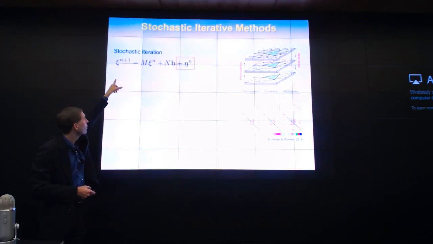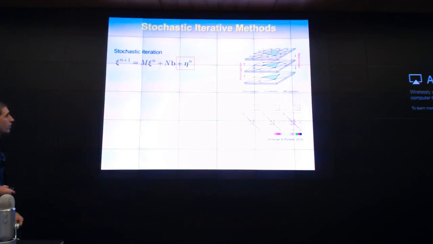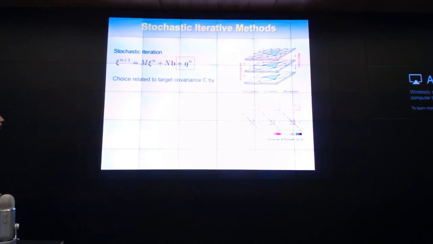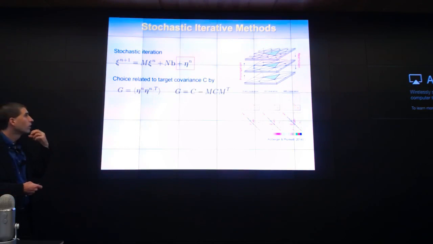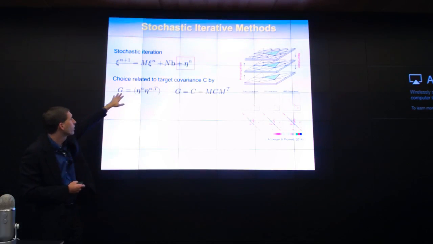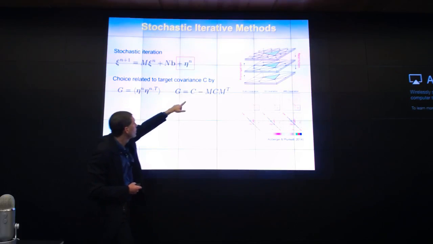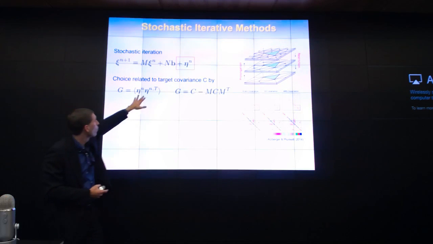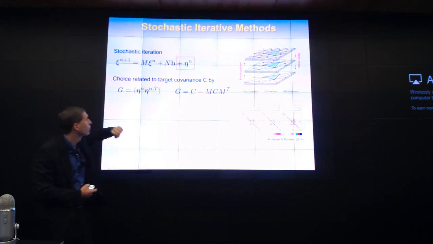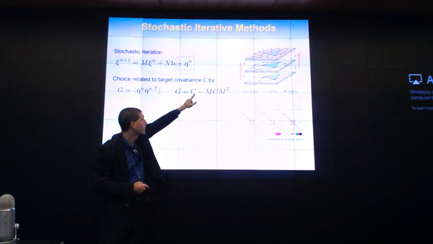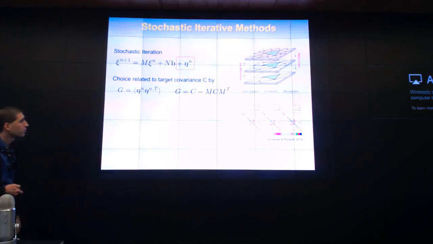Okay, so the idea is we take the usual linear iterative method and we add a stochastic forcing term to it. And then you are ultimately trying to realize fluctuations of this field which have some target covariance structure, which I'll call C. Right? And so you can go through basically a statistical mechanics analysis of the stochastic iterative method, and you can figure out what the covariance structure would need to be for your driving field in order to realize fluctuations on the lattice or in your finite element degrees of freedom which have covariance C.